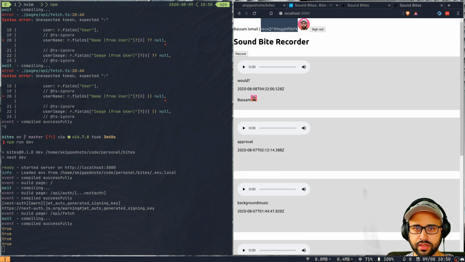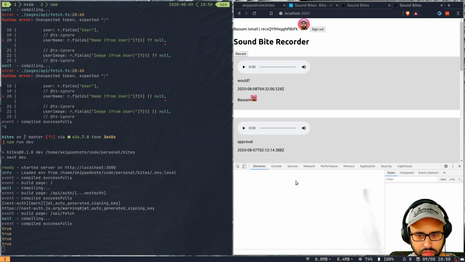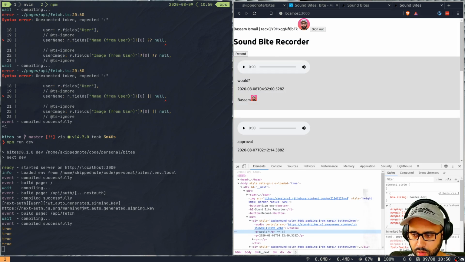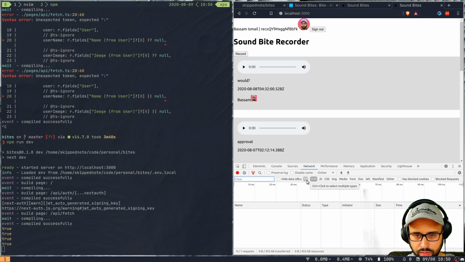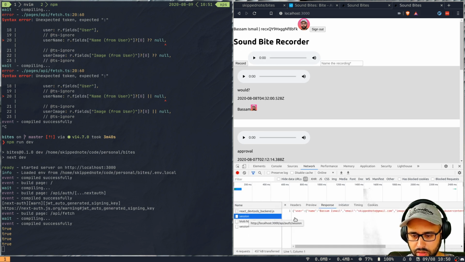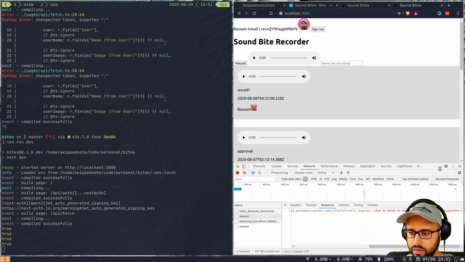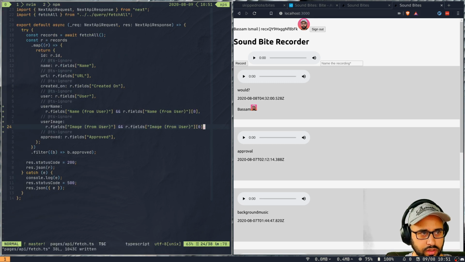So yeah, we see the user ID here now, right? So this is the user ID we wanted. Now this should fix our problem. We are not fetching again and again, and if I click on record, you see it calls to session again just to validate whether the session is there or not, and it sees there's a user ID in there. So this is what we needed. It doesn't have to go to Airtable, but let's fix that as well.